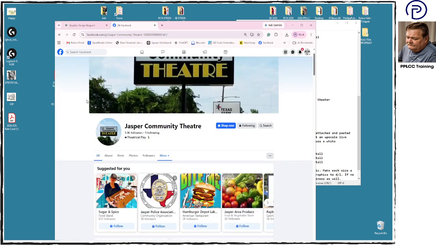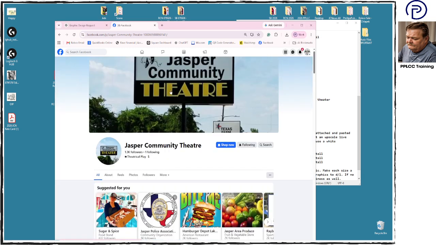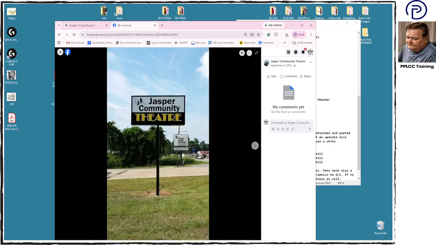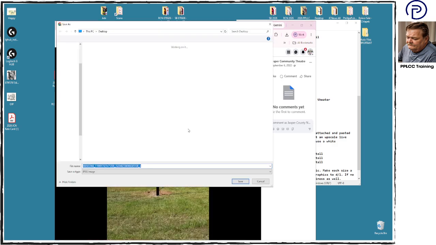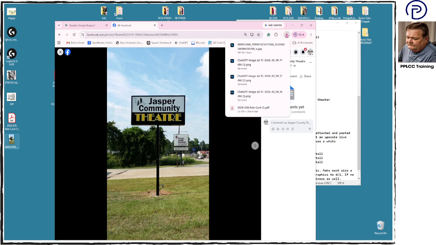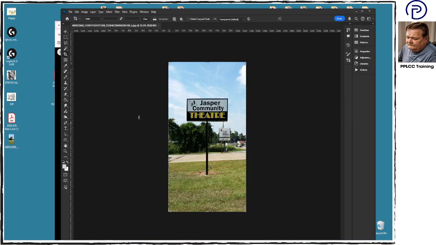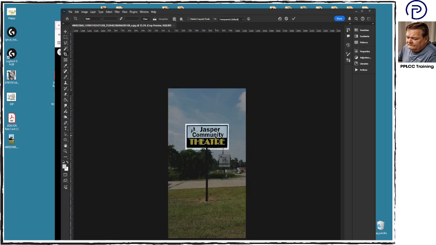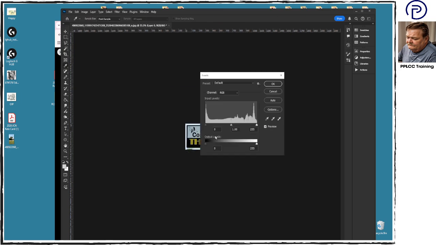Okay, let's see if they have a logo up here. Their logo is basically their sign, so I can fix that. I can take this and save image as desktop. And then I can just do this. Now I'm not going to leave it that way. I'm going to do something smart.